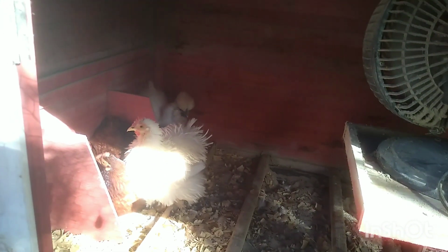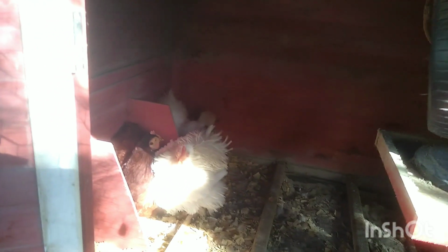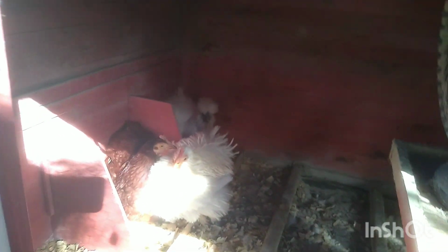When my husband and I first had chickens, when the boys were younger, we had a different coop. My husband actually built a fan into the coop, but what he did not do was put a safeguard on it because it was kind of high. But the turkeys would get up there and their tail feathers would get caught in it. And I said, oh my gosh, put a shield on that baby.